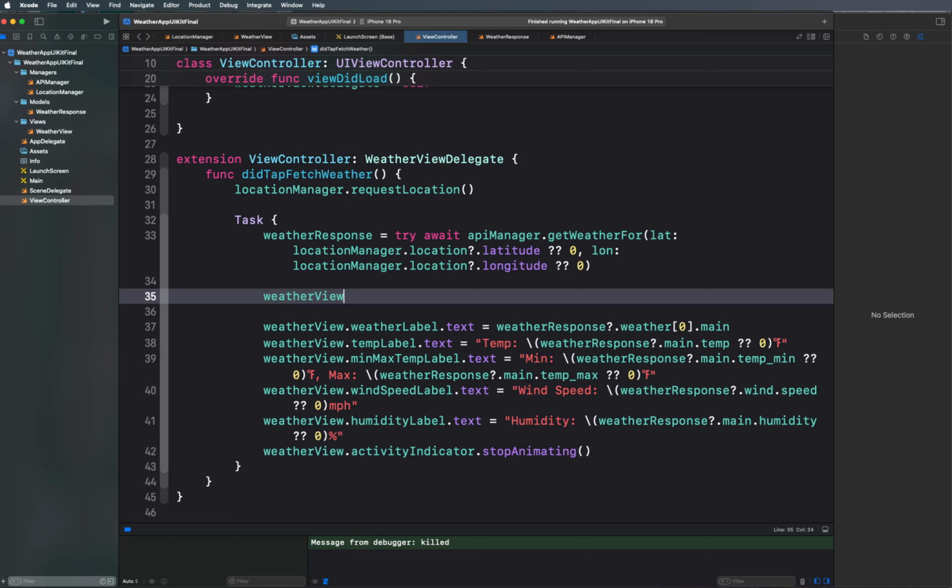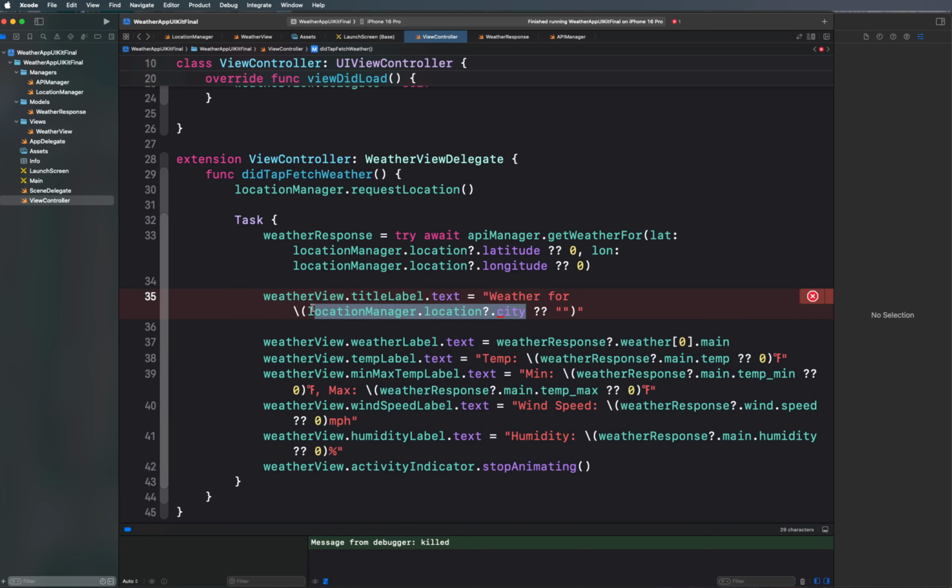So location.city, not really actually. Let's take a look at the weather response. I believe it is part of the main response, so name. Okay, I think it is. Yeah, the name.